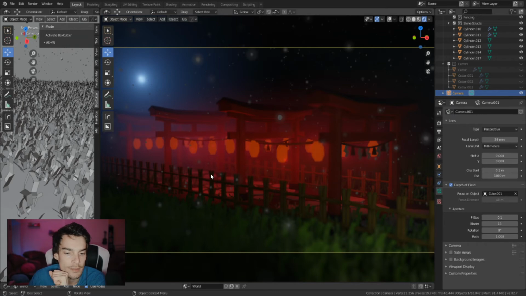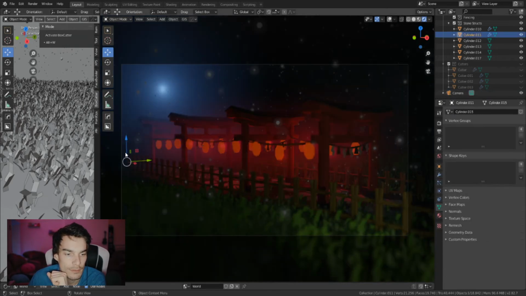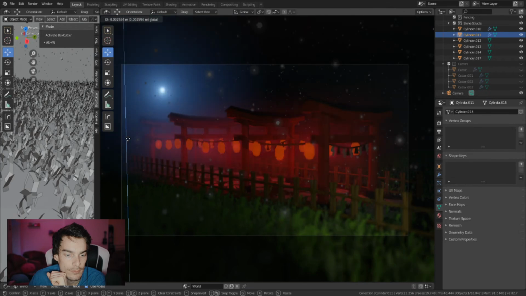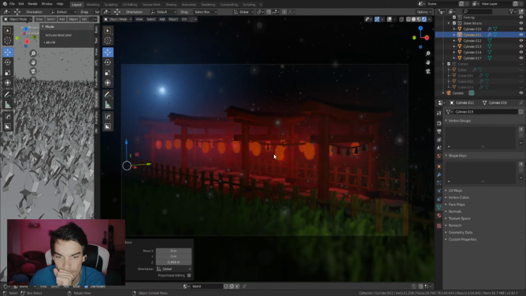I feel like this fence is a bit high up. There we go. Yeah, it's looking a bit better.